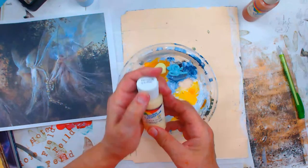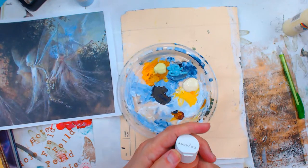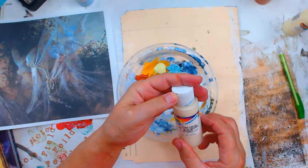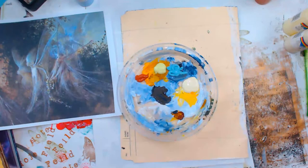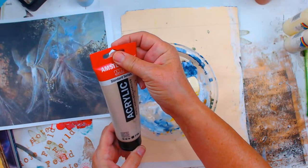So this one here is corn silk yellow. It's always a good color to use. And this is cayenne. And I have a little bit of buttercream, maybe, or let's see. I think I have some buff somewhere. This is a good one. Amsterdam. Color warm gray.